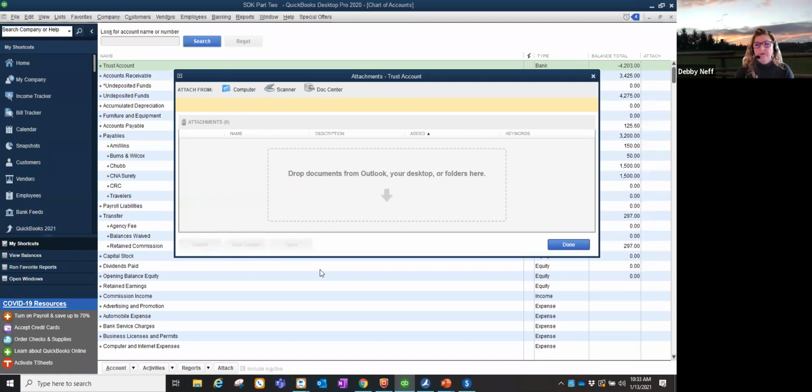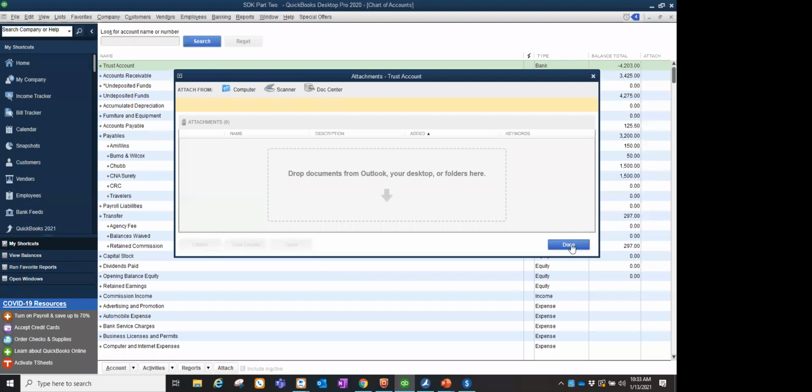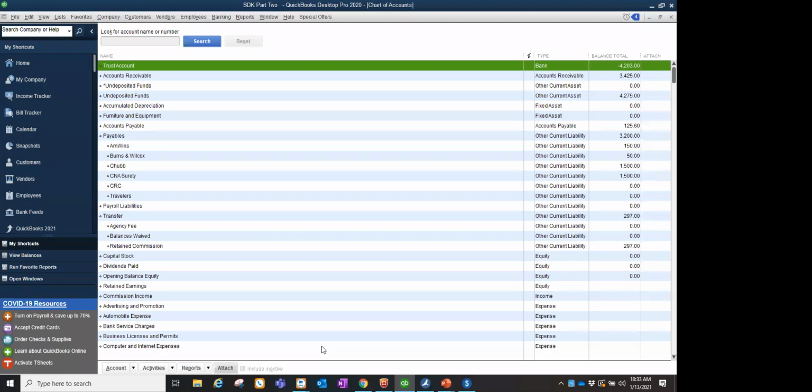So if you wanted to attach it to the check, have that paper clip and clip that receipt, maybe an e-pay policy or a bill, you can do that in the actual window. Whereas for the statements and stuff, you probably want to just use this attachment center. Does that help? Yep. And then Debbie, if you can show, how do you find them after you save the attachments? How do you find them later?